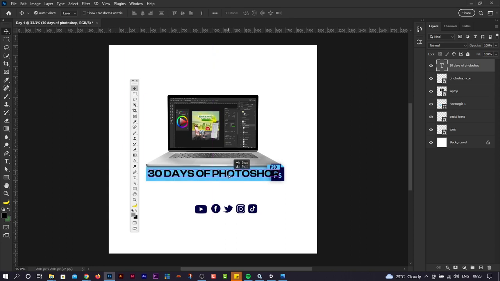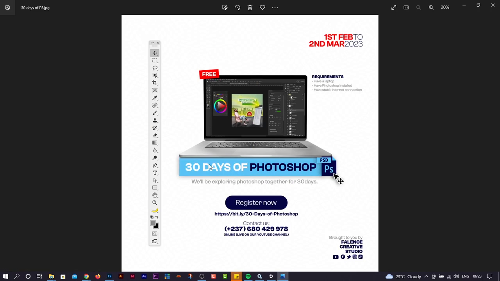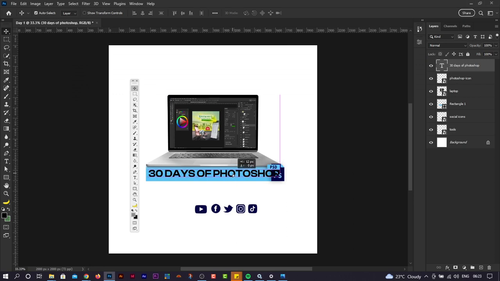Okay, now you guys will notice that the color we used here, we had white, then this color here. Okay, but let's start with white. So let's just change the color of this thing to white. So how do you change the color of this text here again? So you go back, first of all, you're on your move tool, make sure you have the text selected first, click on it and you will see the layer is selected, right? Then go to your type tool down here, then you can change the color from up here.